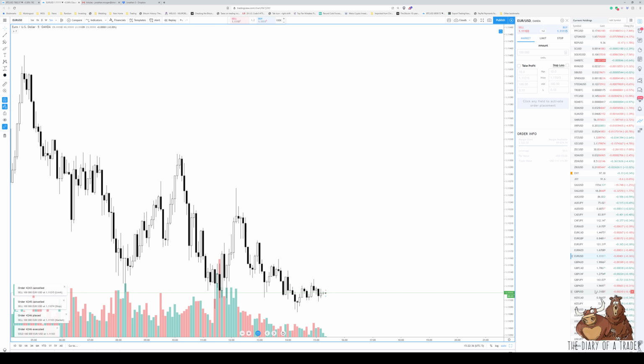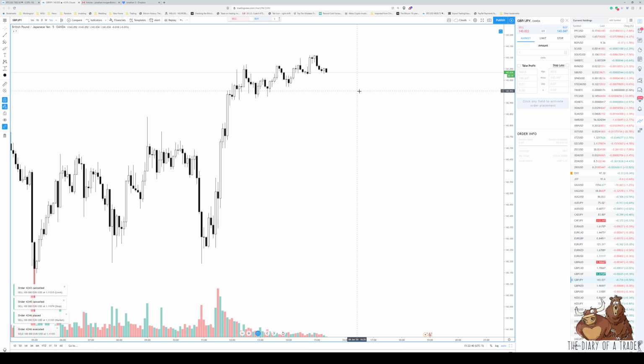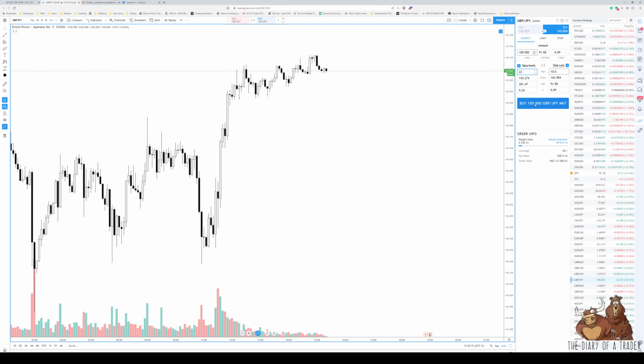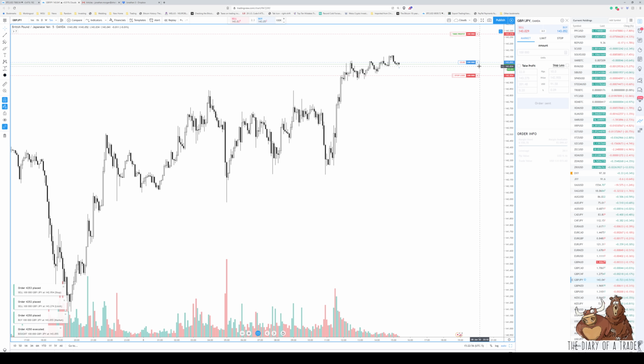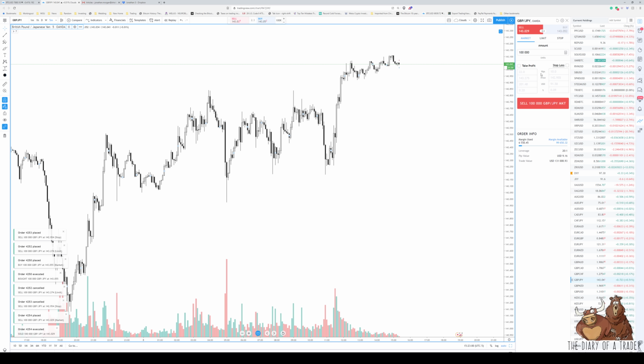Let's look at the pound yen. That one's always very active. So let's say I want to take a short here. I'm going to do that right now. I'm going to take a short there. I'm going to put my stop at 10 pips. Oops, that's not it. I needed to sell. There we go. Silly mistakes. So if I want to sell that there, I'm just going to hit sell. There's my stop. Stop's going to be up here.